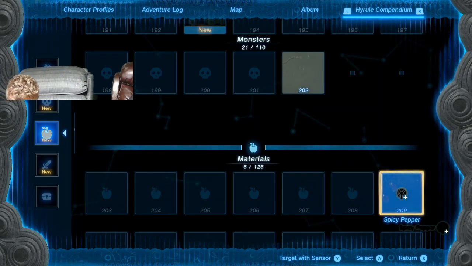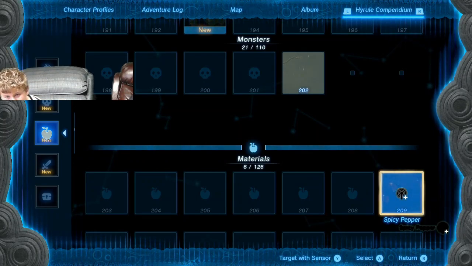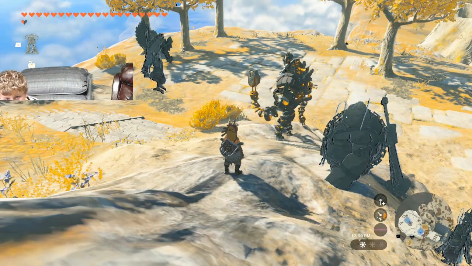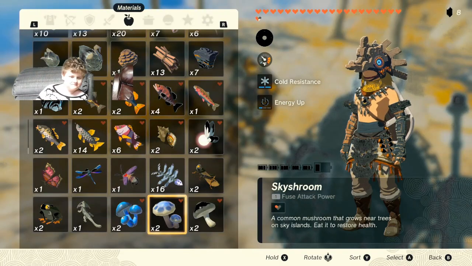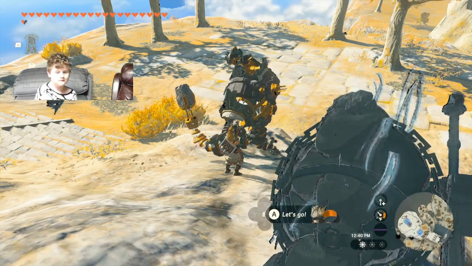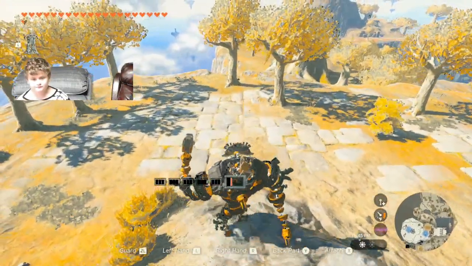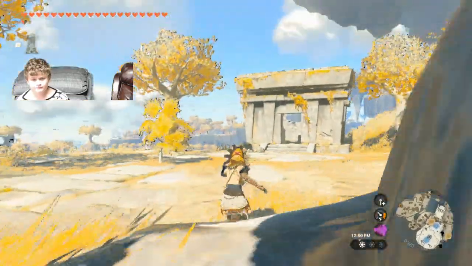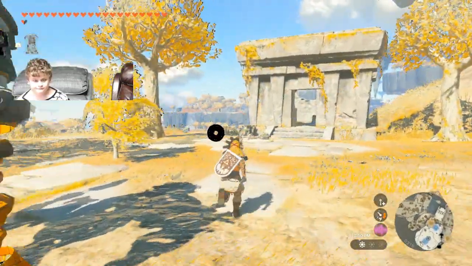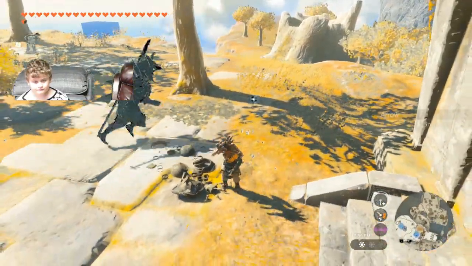How do you turn off your sensor? Let's just set something else. You set the spicy peppers. I know, there's probably not many up here, so we won't hear you.